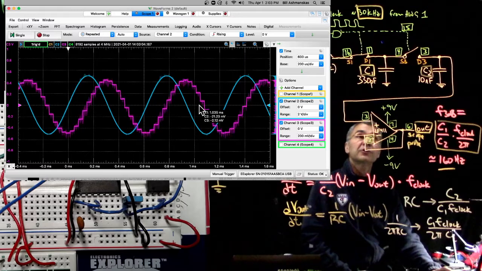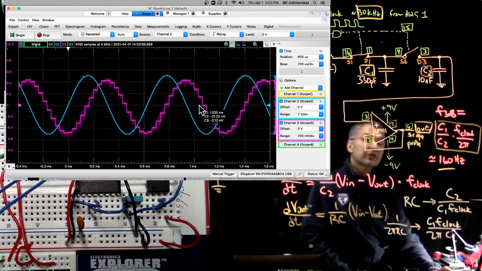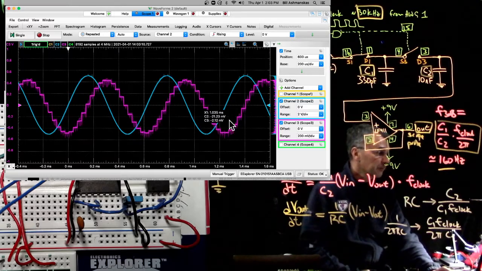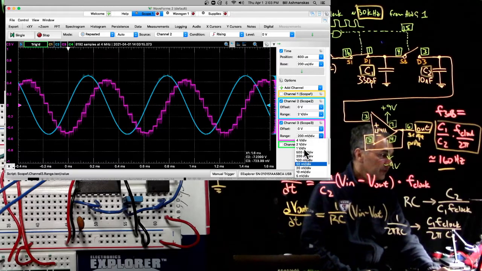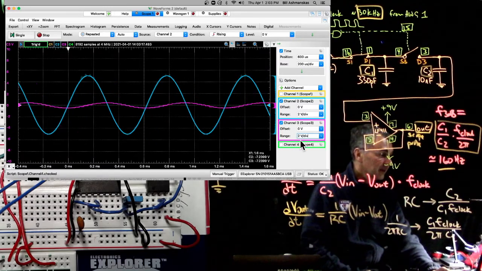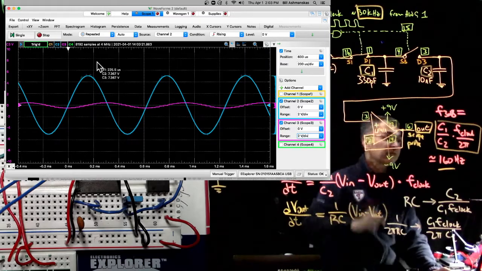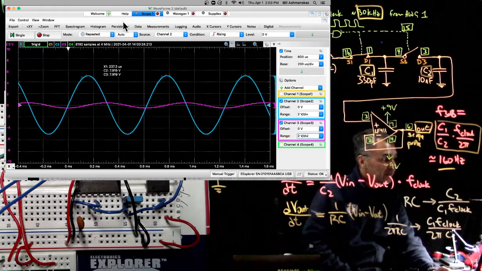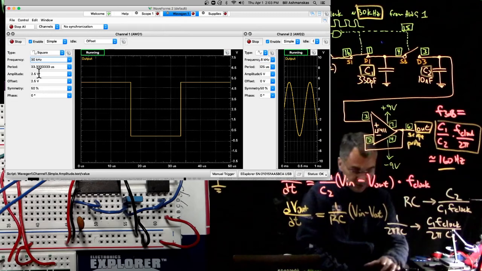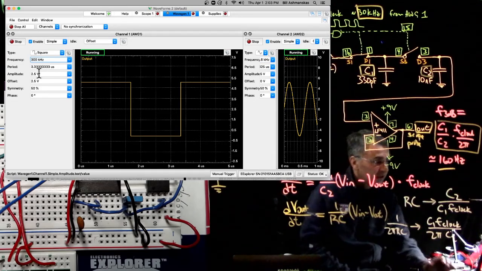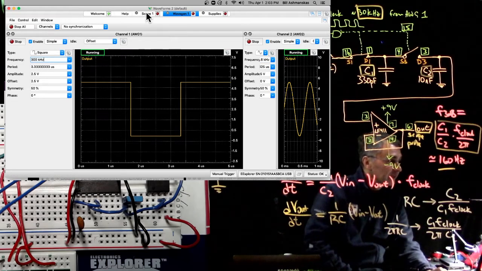But what else could we do? We could change F clock. Let's try going the other direction. So here, let me go back to 2 volts per division. I'm just making this up as I go, but let's try changing F clock to 300 kilohertz. I'm not even certain that this thing can do 300 kilohertz. I think maybe it can. I think it's like a 40 megahertz AWG. Let's try 300 kilohertz. And then we'll go back over here.